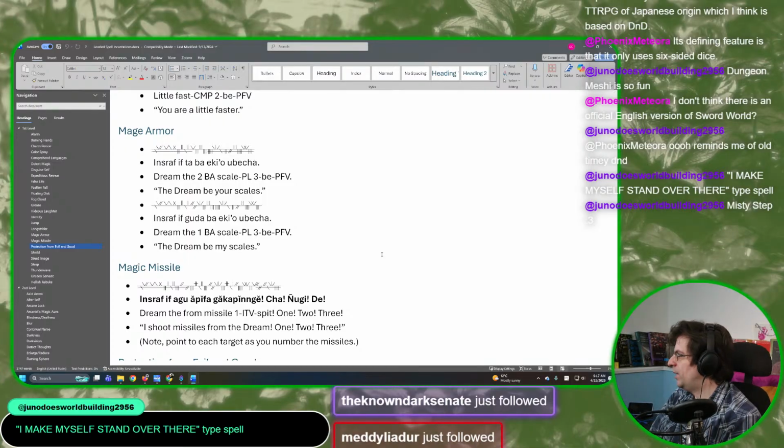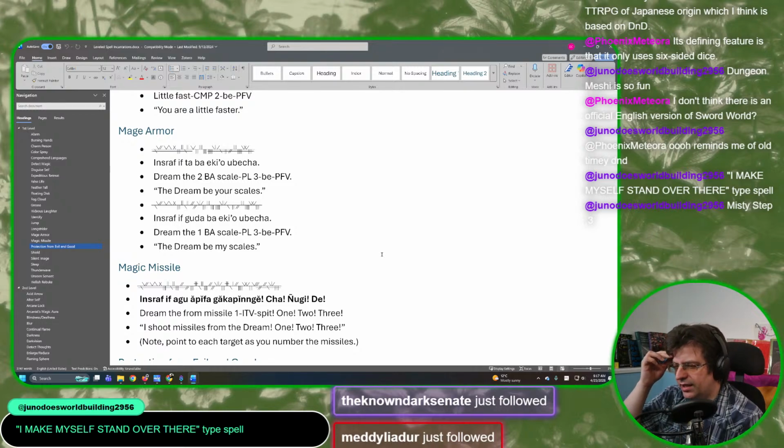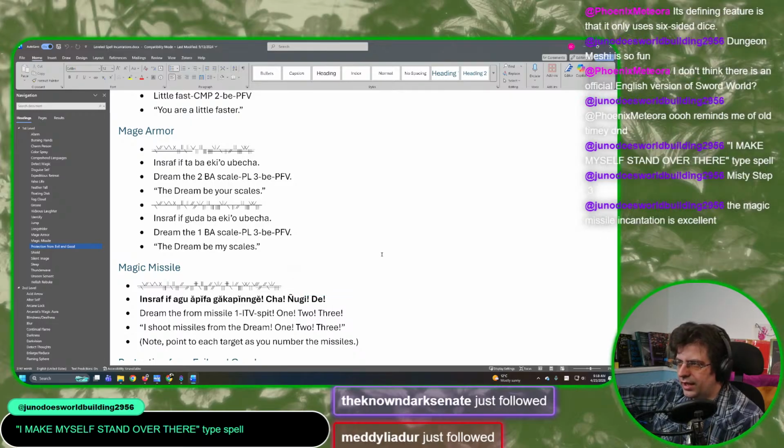imperatives in Ndakaga, because I imagine, number one, dragons are very direct about what they're doing. And also that style fits with wizards and sorcerers, whose idea is imposing their will upon the universe, as opposed to a cleric. A cleric is asking their god or the celestials or the infernals to intervene and give them the ability to do this. And druids are drawing on the power of nature and working with nature to produce an effect. But wizards and sorcerers are like, no, this is what I do, right?